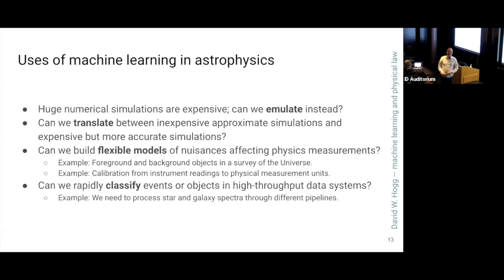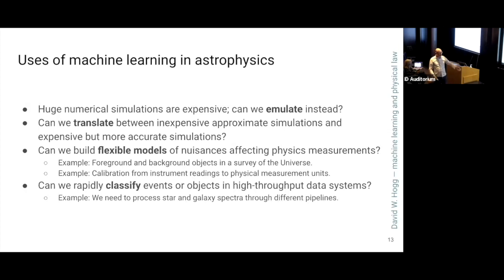There's nuisances. If you measure the cosmic microwave background, the cosmological parameters are encoded in this map, but almost all the information in the map is nuisance parameters. It's almost entirely nuisance parameters. And the cosmological information is hidden among the nuisance parameters. So I'm very interested in whether we could use machine learning as a way to build flexible models of nuisances, things we don't care about. And actually, this is used a lot in exoplanet work, where you're trying to find a planet in the space of stellar activity, and we don't care what the star is doing.